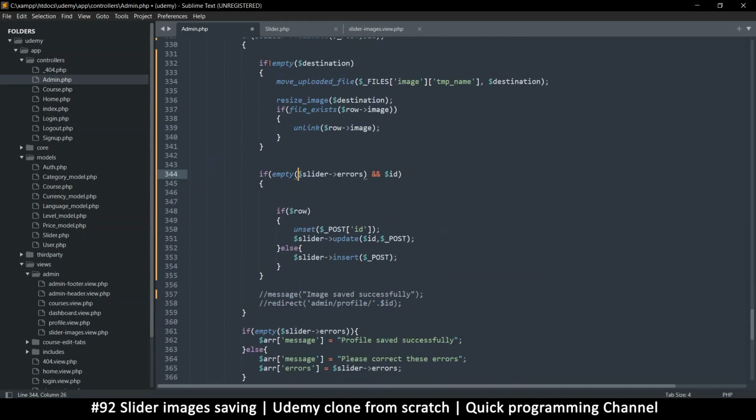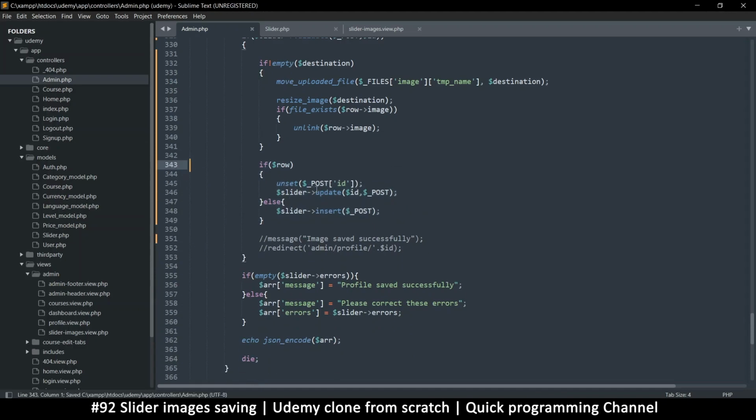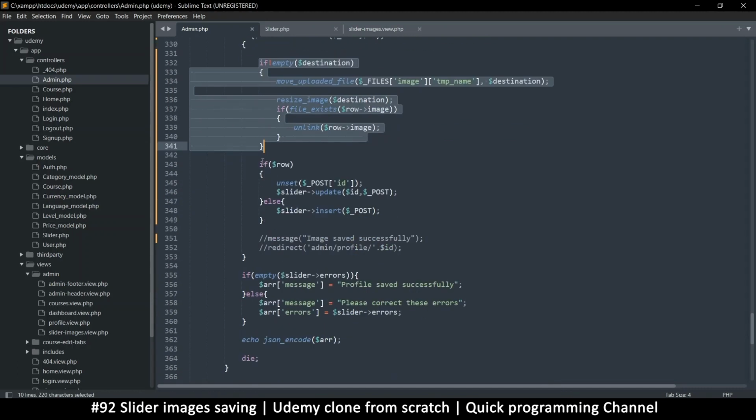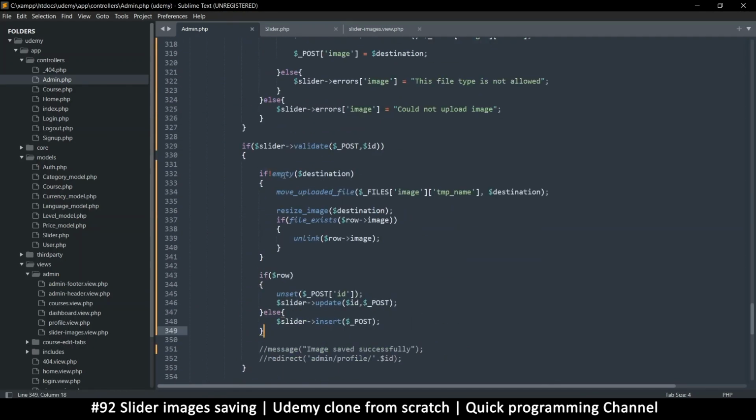So we don't need this check anymore. I'm just going to remove that and reduce the code. Okay, cool. So we move the file, delete the old one, and then we check if the row is available, and then we do the following.